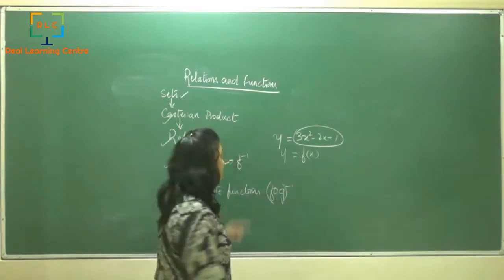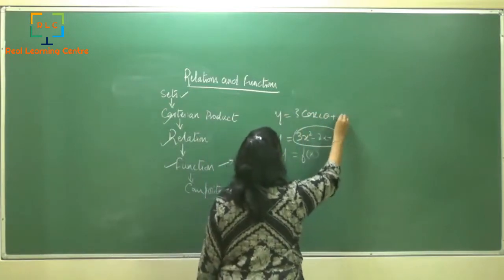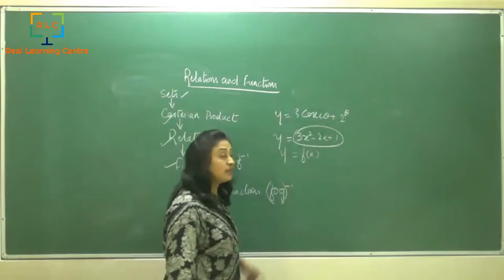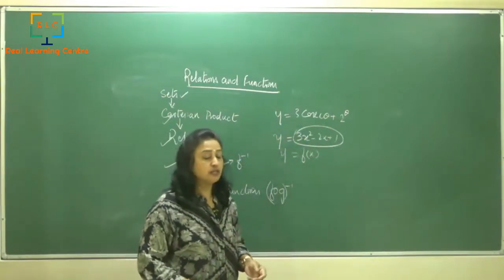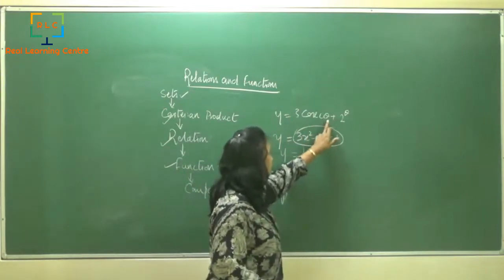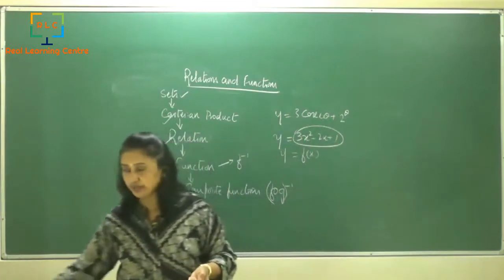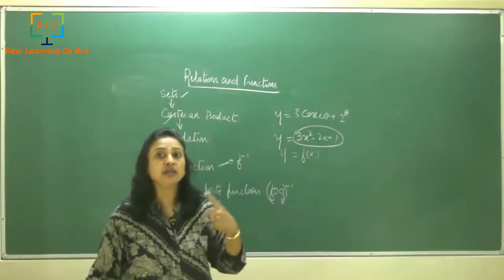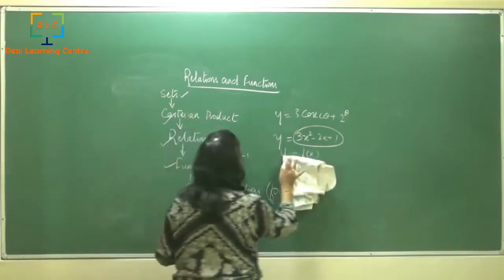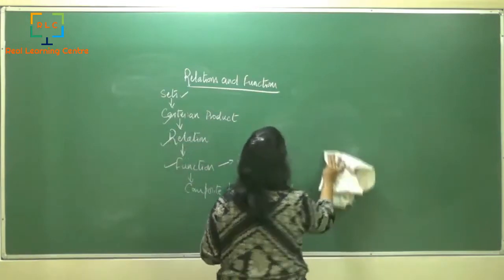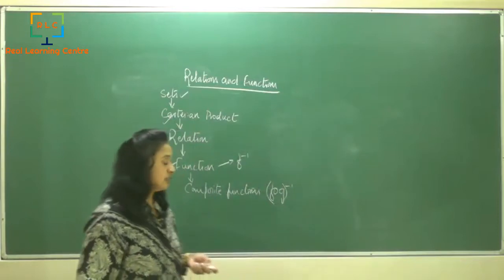And in case this y has some theta, say 3 cosecant theta plus 2 power theta, something like this, then we call this f of theta. We don't say f of x, we say f of theta. So theta, x, t, anything I use, they are said to be different kinds of variables, and whatever variables are there, we say the function is of that variable or that parameter. And there can be pairs of equations where x and y also come together. They are said to be parametric pair of equations.